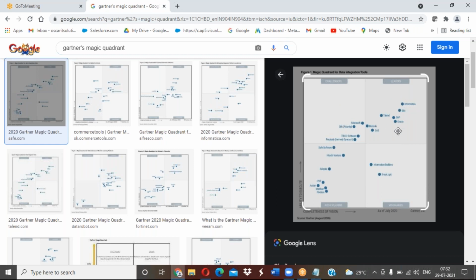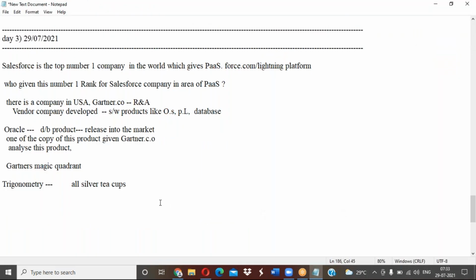In the leaders, look at this. In the leaders, we have Oracle, SAP, Teradata, SAS, Informatica. There are some companies like this. Clear, all of you? Each dot represents what? Each dot represents a company name. In the leaders quadrant, listen carefully. In the leaders quadrant, the top dot is Salesforce. The top dot is what? Salesforce here. Understand, all of you? Not here, we cannot see it here now. The top dot name is called what? Salesforce company. So Gartner gave the number one rank to Salesforce company. Understand, all of you? Good.